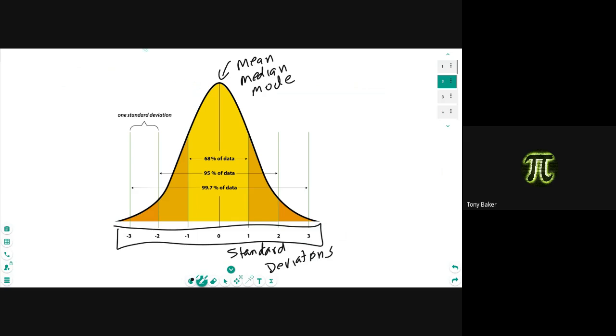Okay. So you'll notice that when we get out to 3 standard deviations, that's basically everybody. You're talking 3 out of 1,000 that don't fit within 3 standard deviations. So when you're talking about data and information about individuals or people and things like that, when you get out that far, you're basically talking about everybody. That's why we don't need to go much further than that. You get out to 4 standard deviations, we're talking 1 in 10,000 that wouldn't fit within 4 standard deviations. And we're going to actually see some good use cases of that in a few minutes.